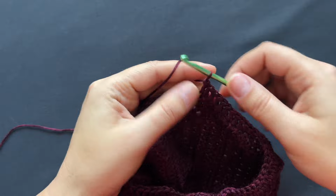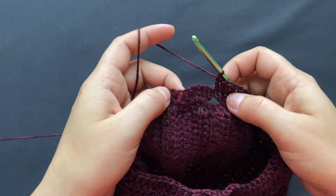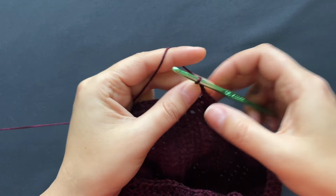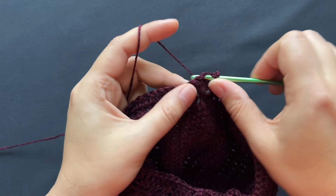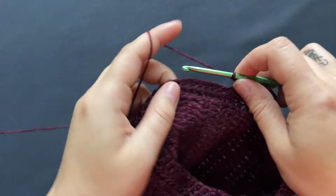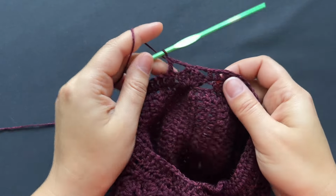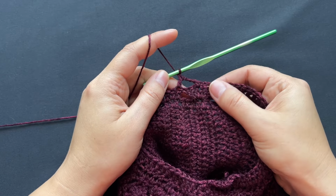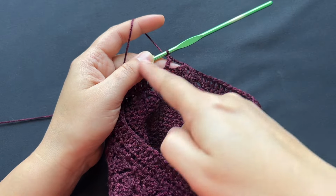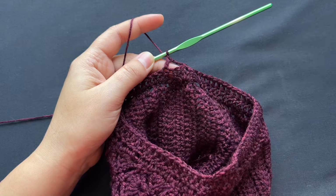Okay, so one double crochet into the double crochets, and now I try to follow the pattern. So chain three, single crochet into the chain one, chain three, and into the double crochet. I did modify the pattern, so it's a little less gapping here on the sleeve. And now the same thing, go with double crochets till the end, slip stitch, come back.